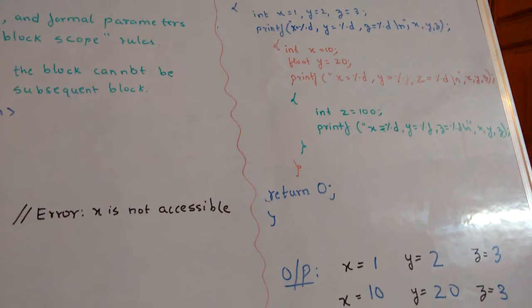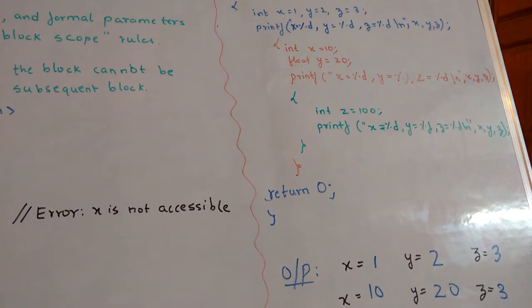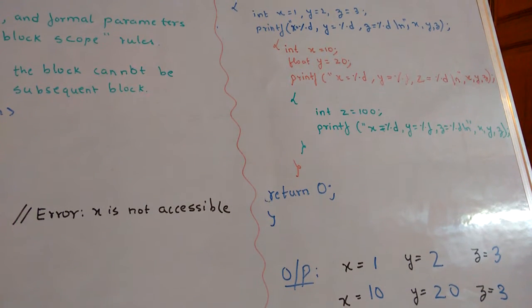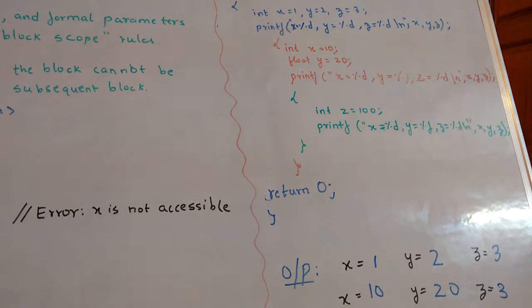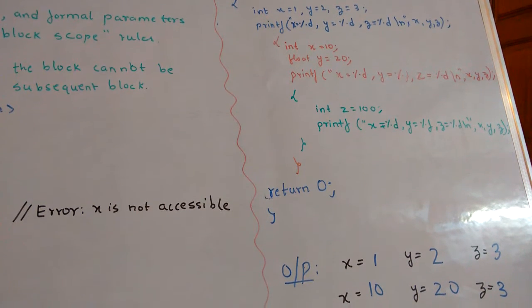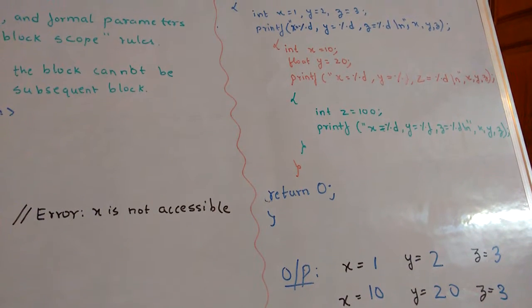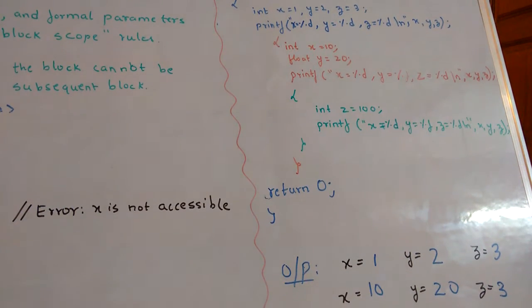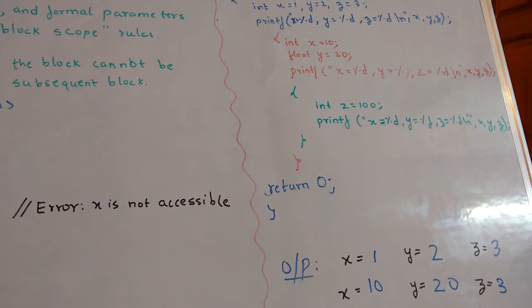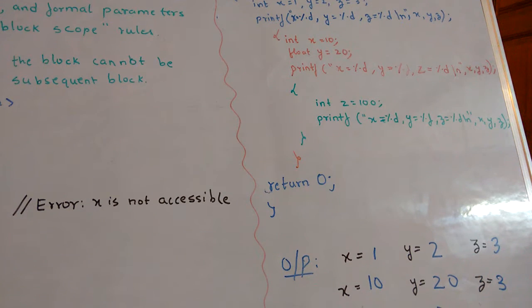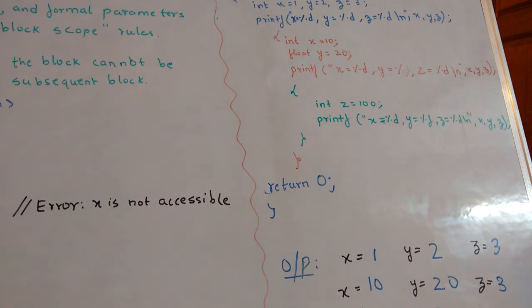After which inside the red block there is another green block. I am opening the green curly braces, in which I am saying int z is equal to 100. After which I am trying to print x, y and z. Printing z is fine. The most local variable is z equal to 100. That will be the value that is printed for z. 100 would be printed in place of z.